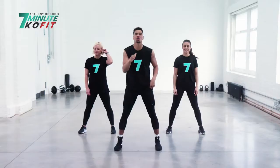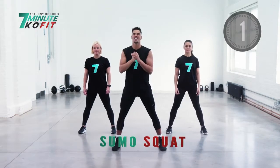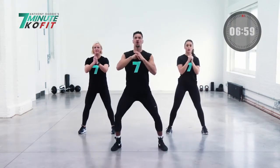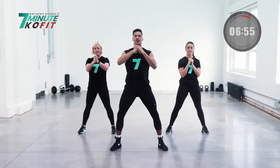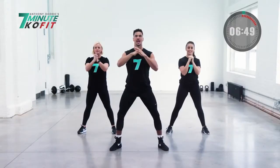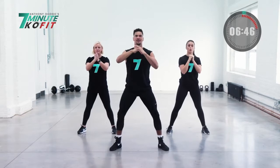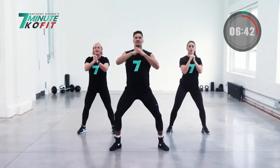We're gonna start with sumo squats. In 3, 2, 1, let's go. Guys, I want your feet slightly wider than your waist and your toes slightly pointed out. Sink down and up. Squeeze those glutes to the bottom and squeeze them at the top. And breathe out.